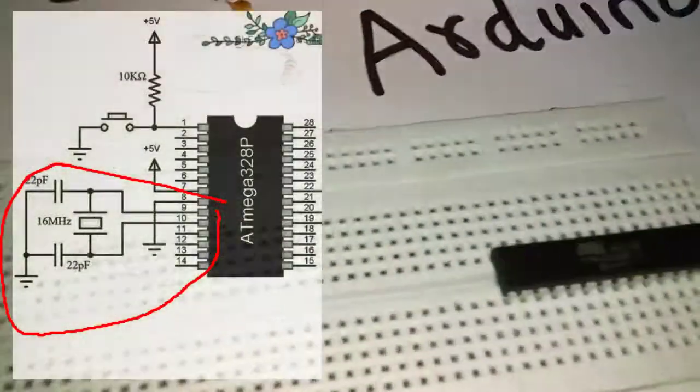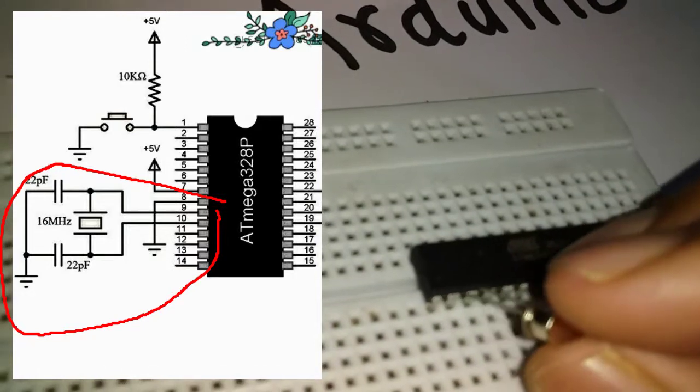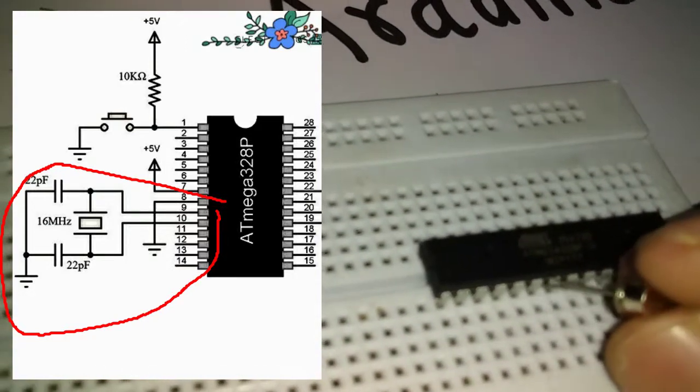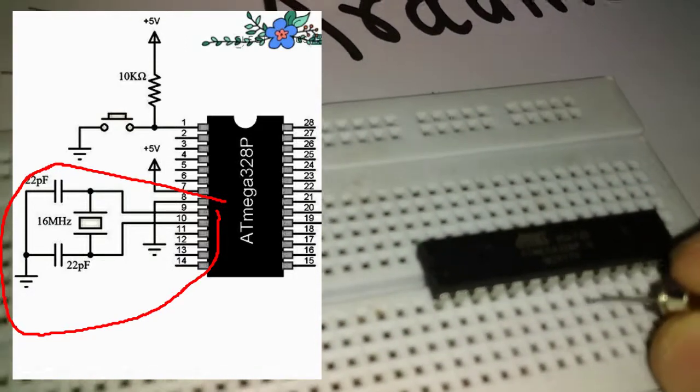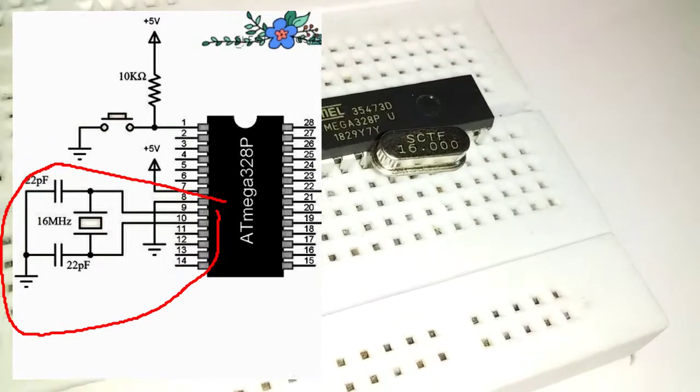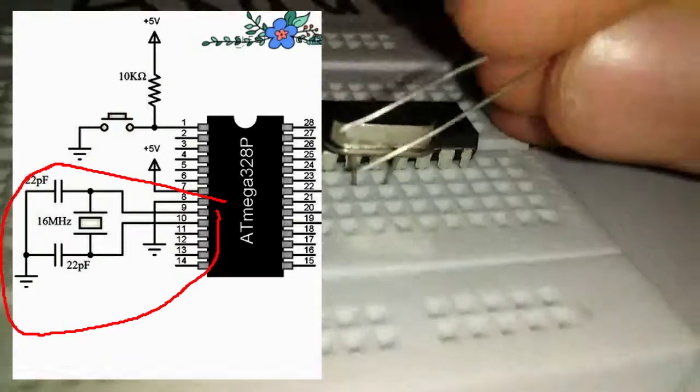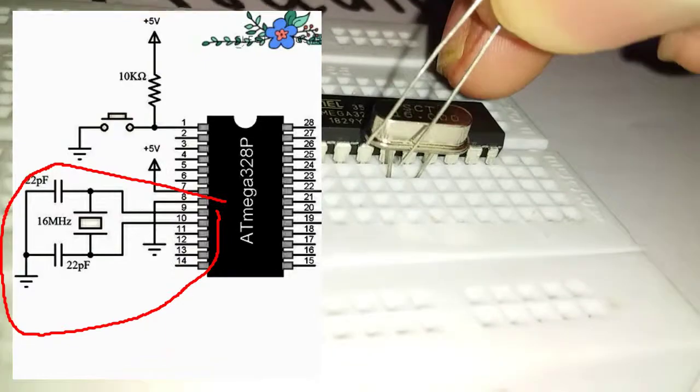Let's set the crystal out. This is the 9 to 10 pin. 1, 2, 3, 4, 5, 6, 7, 8, 9, 10. Now we fix the same two pins. We fix the same two capacitors. Now we place the crystal one pin.